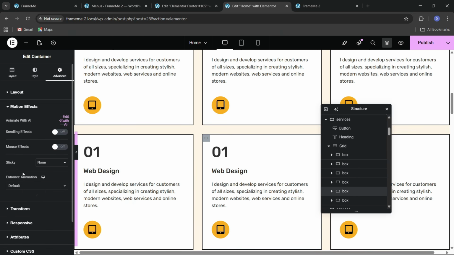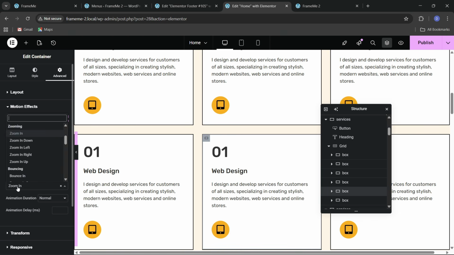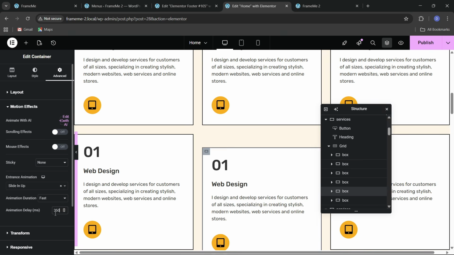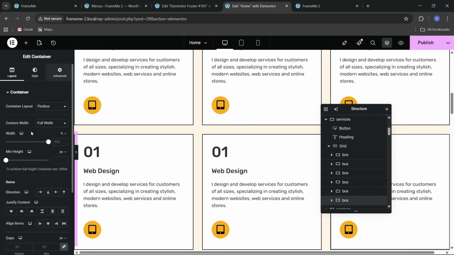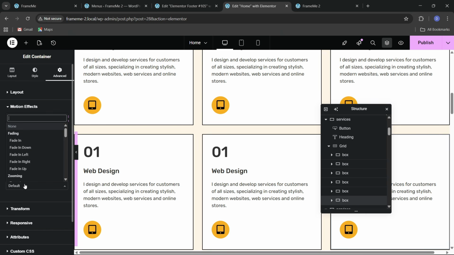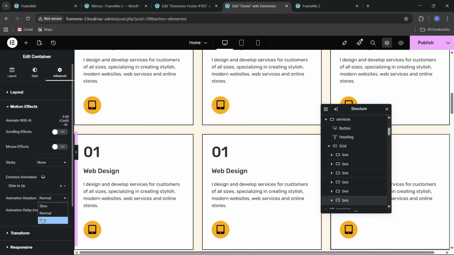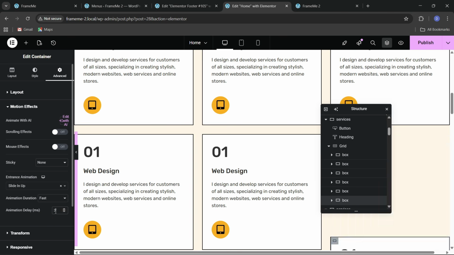The last one, you can just put the animation like sliding up, and this would be fast also. This would be 350, and one more animation is left for the rest box. So you can put animation anywhere. I will show you this basic, and in a similar way you can put it everywhere. So this would be 350.